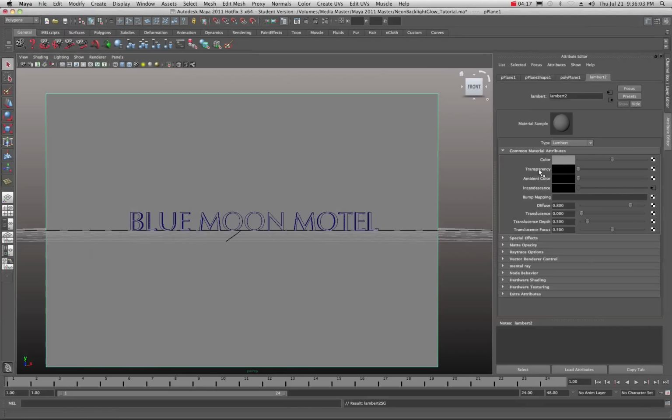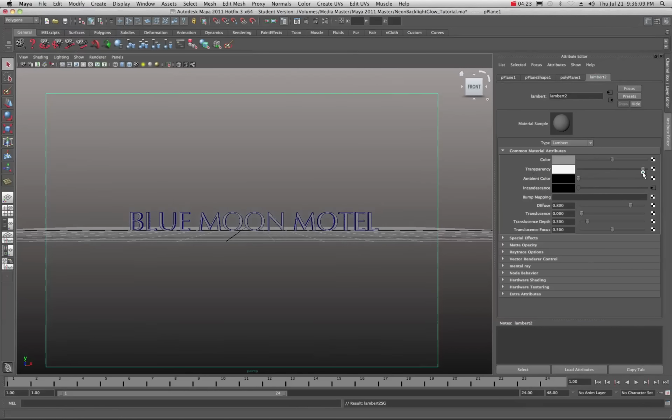Right now, if I just do a quick render, well actually I'm not even going to do a render yet. I'm going to take this transparency and move it all the way up. And you'll notice that it disappears, and that's cool. That's what we want. We want to raise that transparency up so we just know that this has an ambient occlusion node stuck to it. Okay, so that's easy enough.